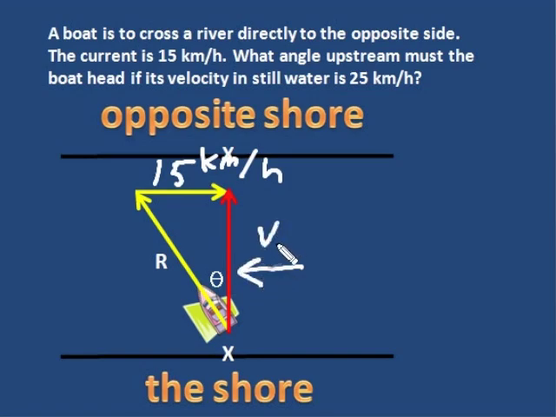This red arrow is simply the final velocity, the resultant that it would be as you're moving across the shore. Now the question is, what is this R right here? What is this velocity that you're heading into the stream?